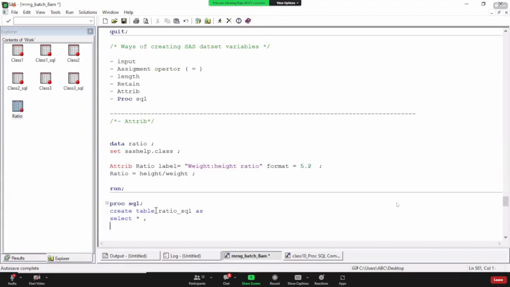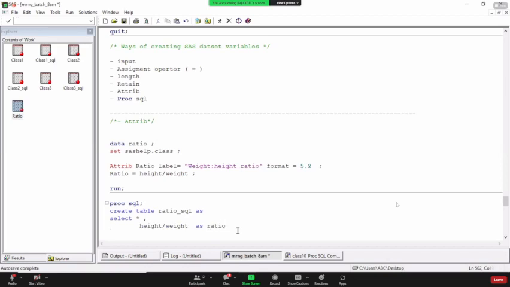So how can I create a new variable? See here. Always remember in PROC SQL, first you write the derivation part, then mention the variable name. Okay, clear?